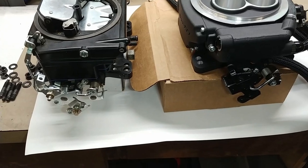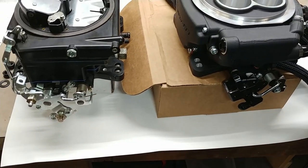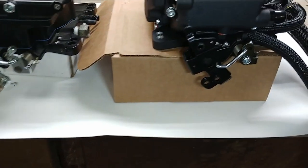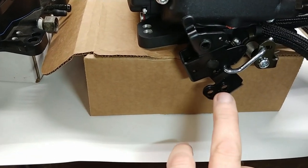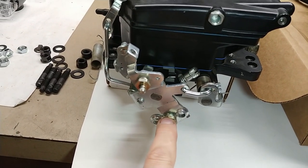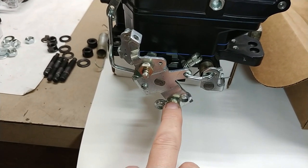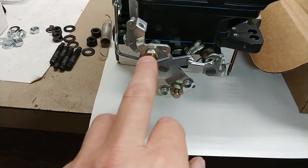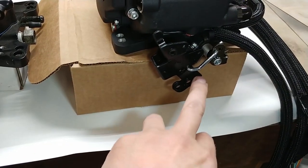Okay, doing a comparison of the Street Demon carburetor with the throttle body of this Sniper EFI, the linkage appears to be very similar between the two. The only difference I notice is that there's only two holes here for a stud to go through, and fortunately this is set up for the TV cable on a 700R4 or 200R4, which is what I'm running. Then the stud for the accelerator cable will go right there, so that should work out perfect for my application.